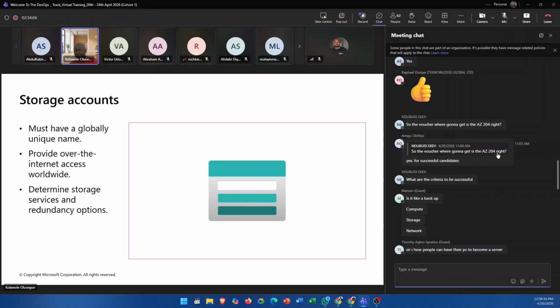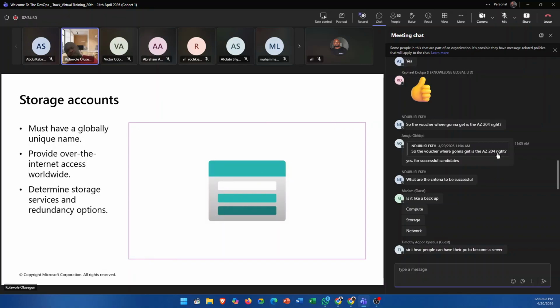The process of provisioning things on Azure is very simple and seamless. Do you get what I'm talking about? That is what distinguishes Azure from other service providers: simplicity. So a storage account is a resource that needs to be created on Microsoft Azure before you can start provisioning storage.